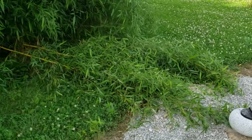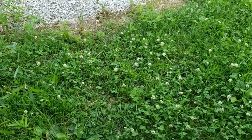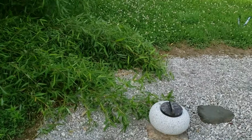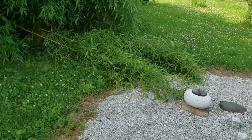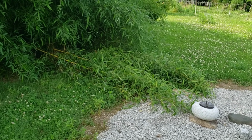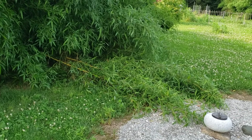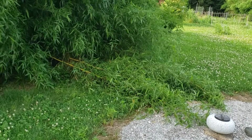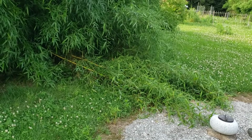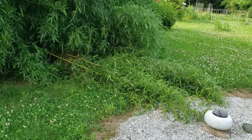Because right here, I mean, goodness, how far out from the grove is this? Let me step it off. I'm curious. Okay, 1, 2, 3, 4. These are laying close to 12 feet out from the edge of the grove. Now, if somebody had planted that 8 to 10 feet out from a structure, these would be laying against, swaying on, and scraping somebody's siding or their roof, or rubbing the stones or asphalt off of their shingles, or if it's a single-story home, scraping against a window, or who knows what.